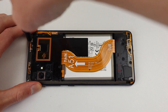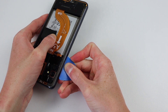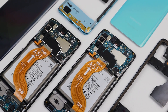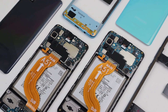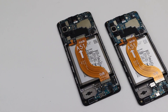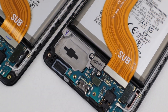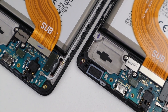I'll need to repeat this same process on our other A51 by first removing the screws and unclipping the midframe. With the backs removed, we get our first look inside these phones. The battery is located in the middle, with the motherboard at the top and a cable running down to a daughter board that houses the connection to the display, fingerprint reader, headphone jack, and USB-C charger. Getting a closer look at that second board, you can see the in-screen fingerprint reader is a modular component and not fused to the display.